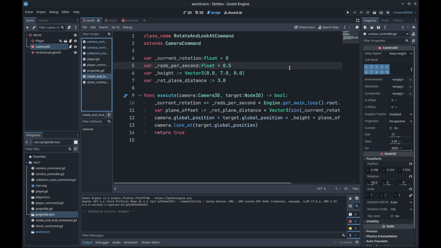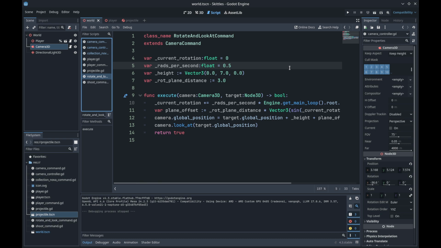It has four private variables that we care about. What the current rotation is. How many rotations per second should you be doing, in radians? It has the height, so how far above the character should it be? And then the rotation plane distance. So what's happening is the camera is up 7 in the y dimension.